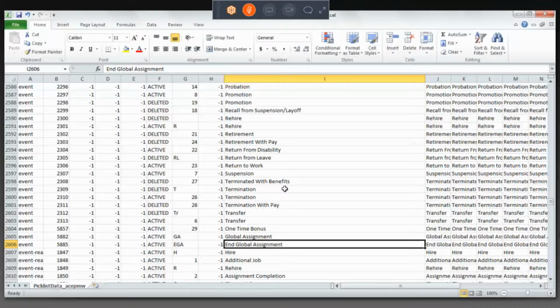If your customer has a requirement which says, let's say, instead of suspension, you want to call it something different, then you can simply change the text, that means the label, but you cannot change anything else that exists in the system. You can change the label as you wish, but other things should remain the same, especially the ID, because that is how it recognizes them as per standard SuccessFactors.